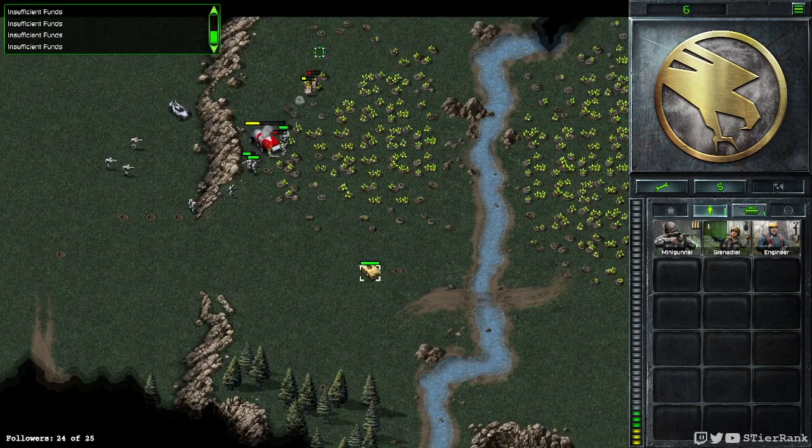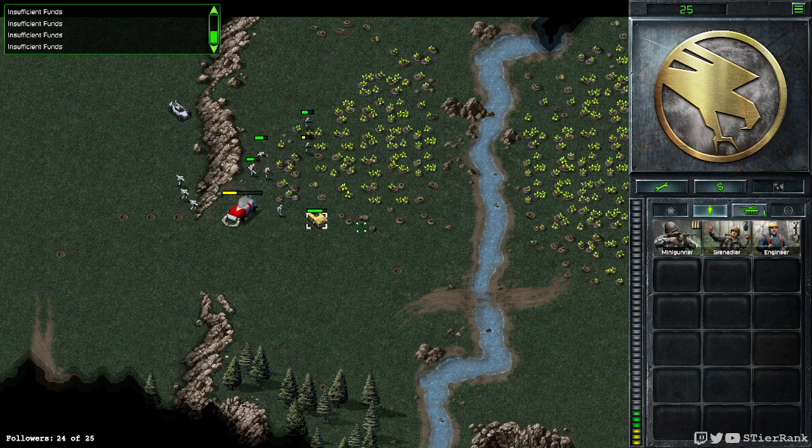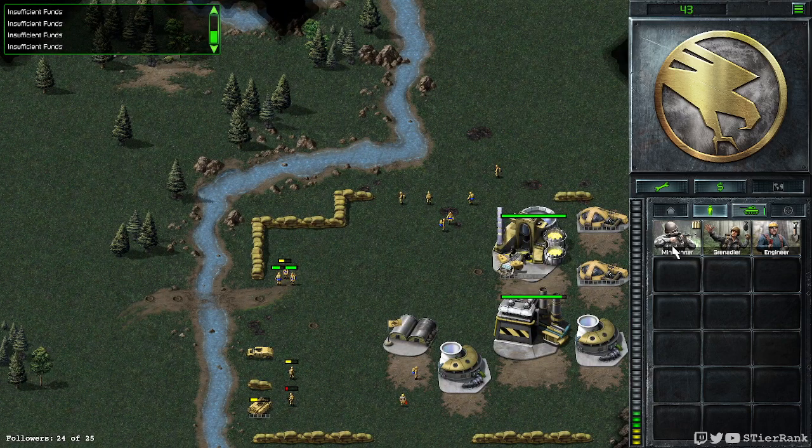Unit lost. Almost cut him out of their Tiberium harvesting ability though. Unit lost. Building. Yes, sir. That's the most important part.